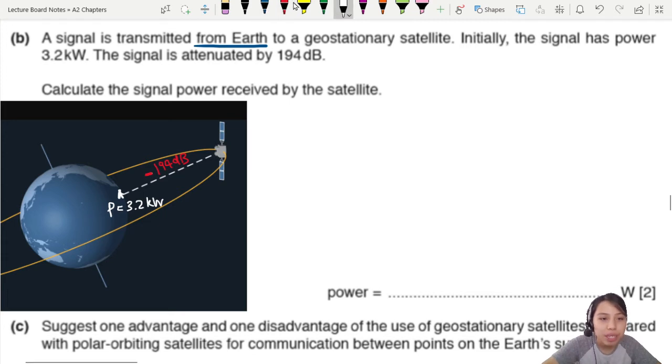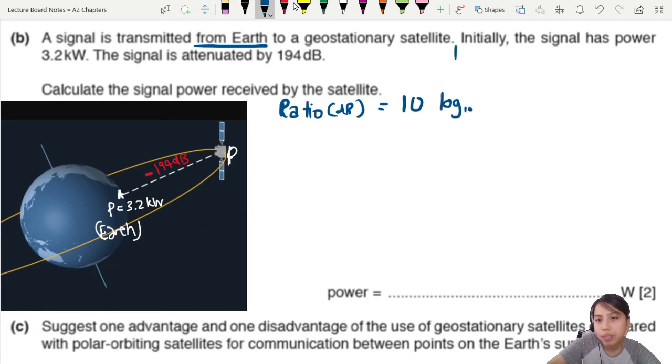Calculate the signal power received by the satellite. Now you are comparing two places, remember? You're comparing signal at Earth surface or wherever to whatever signal is measured at the satellite. So another P up there. The formula you want to use is your attenuation signal, so the ratio. Remember, dB is ratio, ratio is dB. So your ratio in dB equals to your attenuation formula will be 10 log 10, sometimes people just write LG to short form, also can. Anyway, log 10, P received by the satellite over P1. What is P1? From Earth, so this is P Earth. Transmitter, you transmit from Earth and you reach the satellite after negative 194 dB.